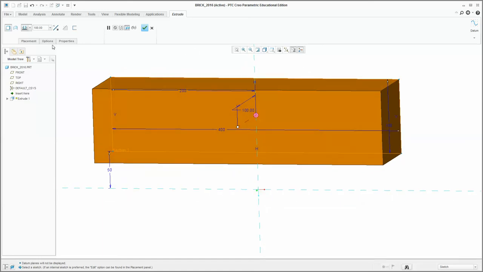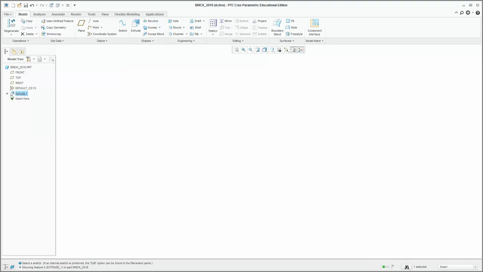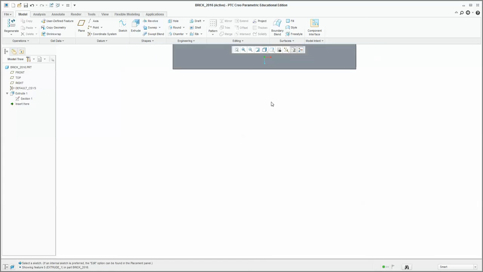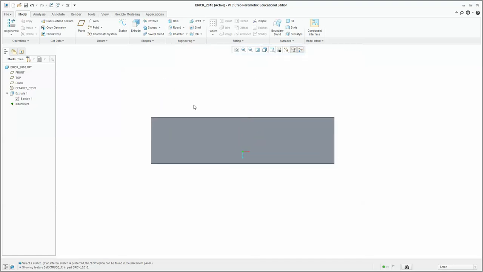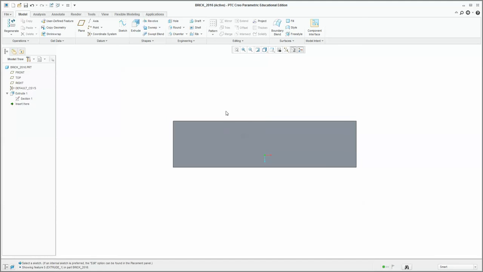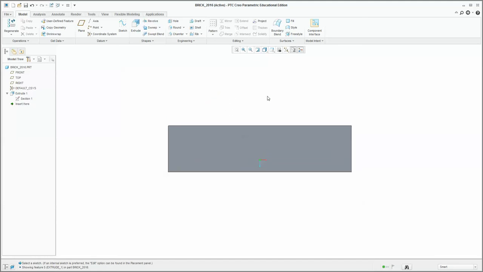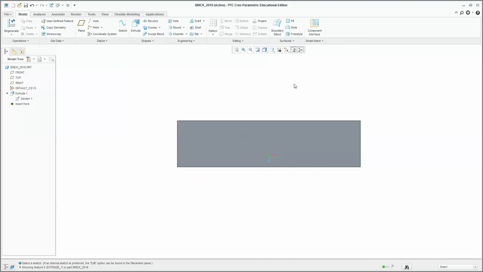Once you're happy with that, we won't really use these tools at the moment. You tick it, and you notice our extrude's now got rid of our yellow thing, and we also have our section part. But remember, our brick has just disappeared. Why? Because I can't see it. So let's just go save orientation, and we want to look at the top, sticks it back into the screen for us. Now, as you see, it's up the top there. If you hold down the shift key and click and hold the mouse, you can actually bring it more into a working area. There's quite a few tricks like that you can do with it. So that's holding down the shift key, don't let go of it, then click the middle scroll mouse, you can move it around the screen.